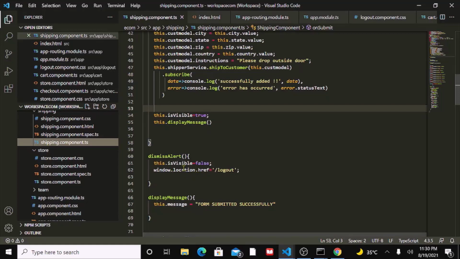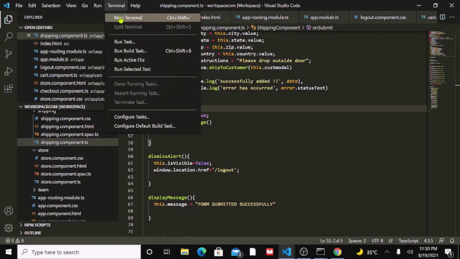And here we are again directing the user to another component, which means we need to create this component, right? And you can create it from within VS Code. You don't need to go to the Node.js command prompt. All you need to do is click on terminal, click new terminal, right?